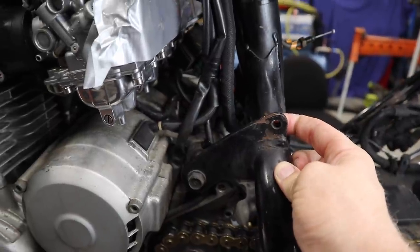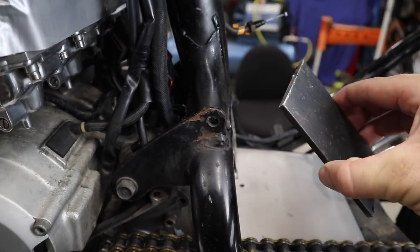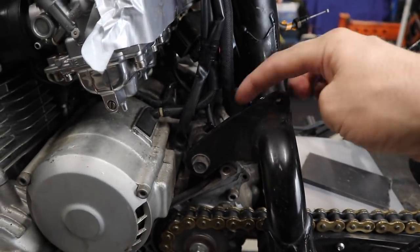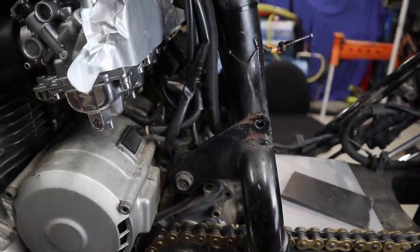So there's a couple of options, but the one that we came up with was still cutting it across there and getting rid of it, but using the same amount of plate, same thickness and everything, and just make a section that sits pretty much flat on top, like a triangle, if you can imagine. That sits there and it's welded across the top here. And that's doing the same thing. It's using the same amount of material.